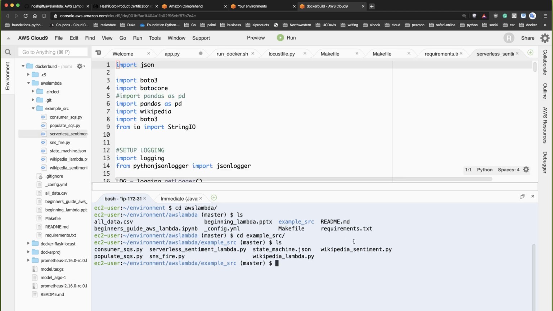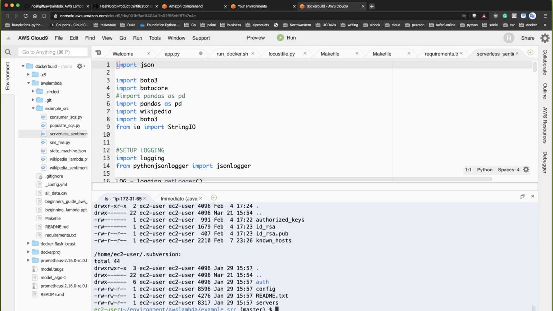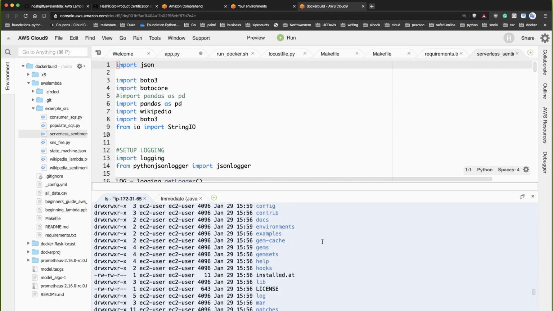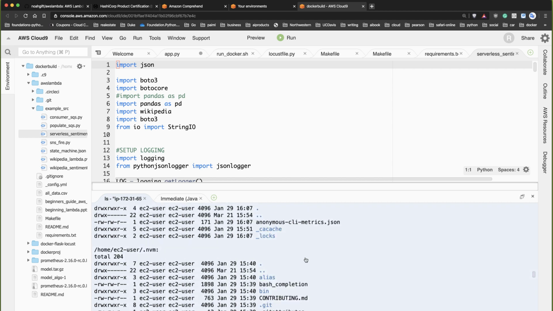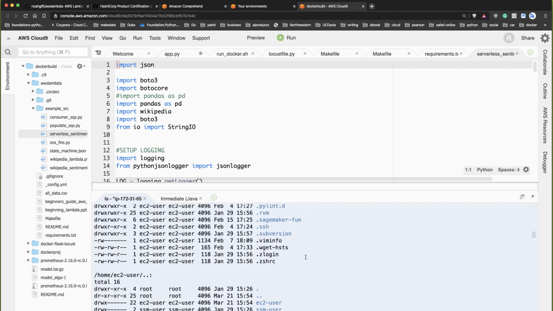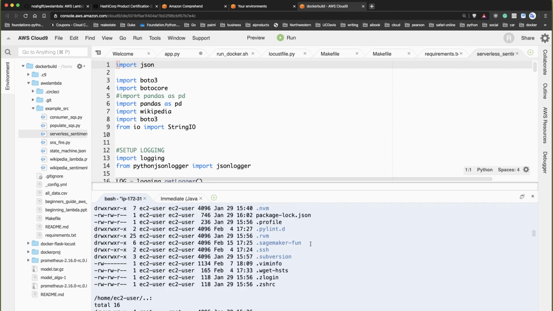So I think I have a virtual environment here somewhere. Let's look real quick. Do I have the virtual environment set up somewhere? I don't know if I can find one.